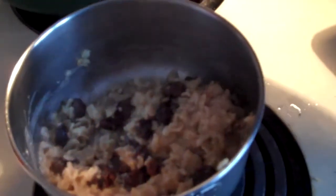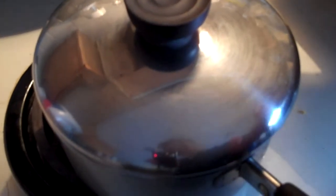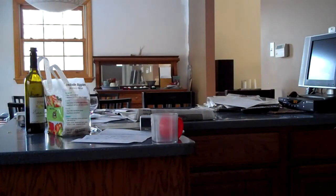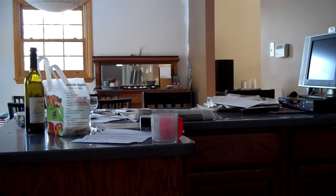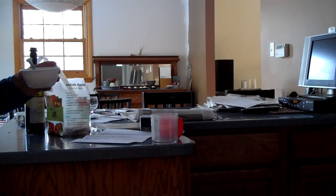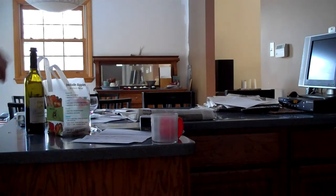And here is what we have left of our oatmeal. To retain the heat, of course, we'll put the lid back on and put it directly over the burner so that any residual heat coming from the burner will go right into the oatmeal. Won't waste anything, and we'll just keep it nice and warm, and that will be so tasty when we get to it. So now it's just a matter, and I do have to say, you didn't see this because it was off camera. The lid was off the warmed milk. I put the lid back on once again to retain the heat.